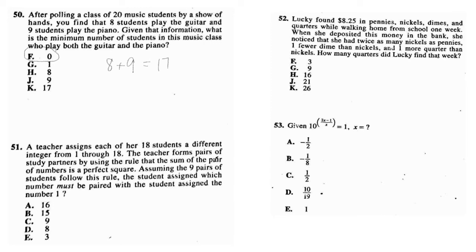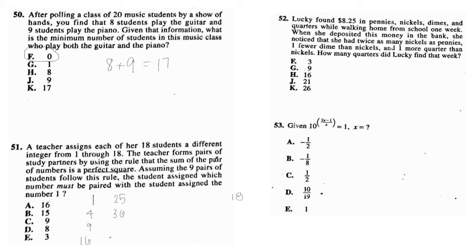Ooh. All right, so a perfect square, that's something we can take the square root of. So a good working list of perfect squares: 1 is a perfect square by itself. Let's see, 4, 9, 16, 25, 36, and so on. So there's the idea of perfect squares. And we have numbers 1 through 18. So I would start with 18.